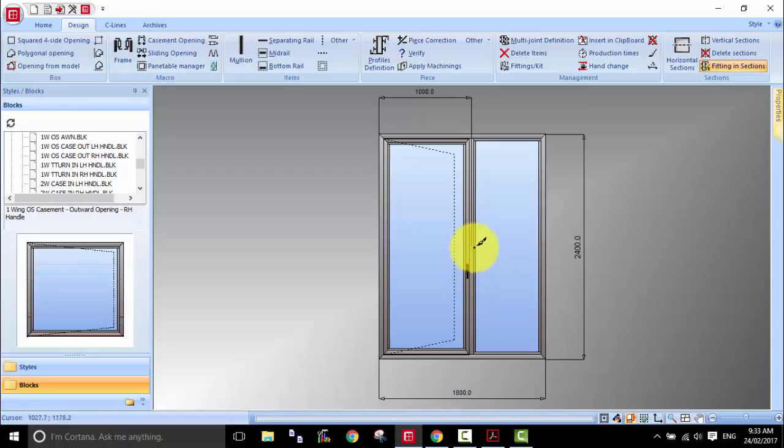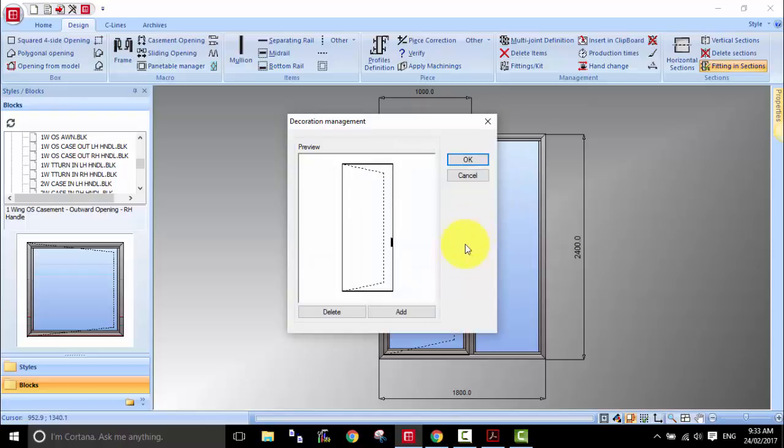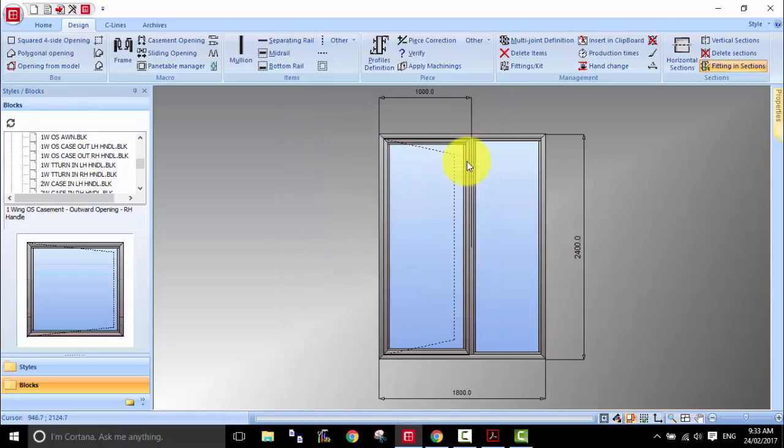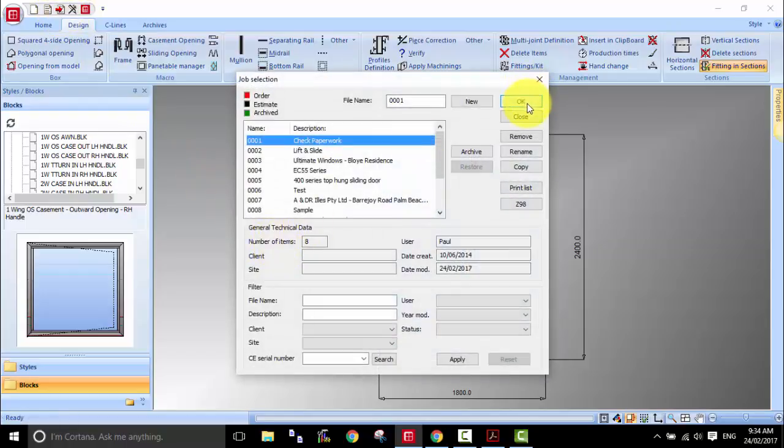The handle will be fitted to the mullion itself. However, I cannot put a picture on the mullion, but it's up to you. If you want to put the picture there, you can. It doesn't really affect anything major, just a visual thing. If you don't want it there, you can delete that. Okay, so it's really up to you. So that's the configuration finished. You can go ahead and save it.